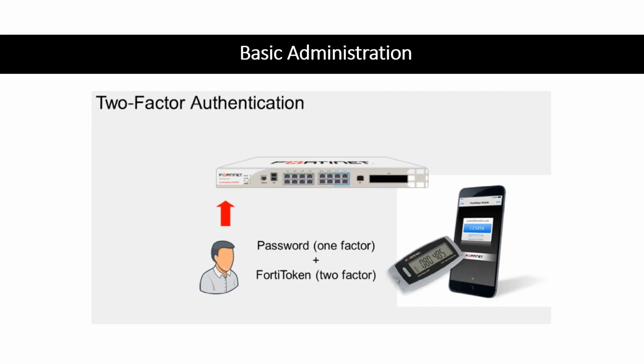Just as a reminder, let's go over what two-factor authentication is. Two-factor authentication means that instead of using one method to verify your identity, typically a password or a digital certificate, like 802.1X, your identity is verified by two methods. You guys see the example on the slide. Two-factor authentication includes a password. So Antoine is trying to log into the FortiGate. He types his password in, but he also has an RSA key from Fortinet that randomly generates a number. I think that's actually called a FortiToken. I think I used it for about 6 months until we moved to something else. But they have a FortiToken that's synchronized with this FortiGate, so Antoine can use that as well to get into the device.